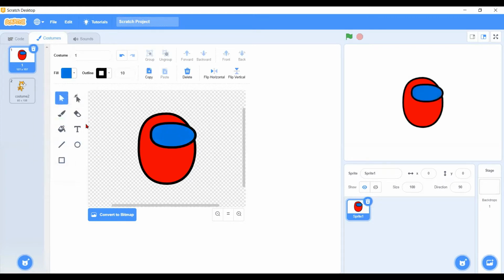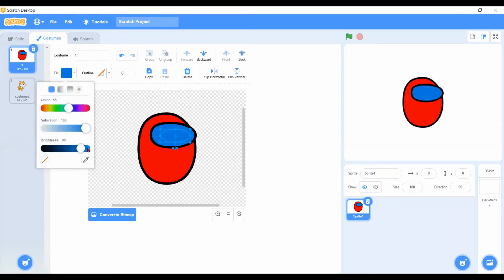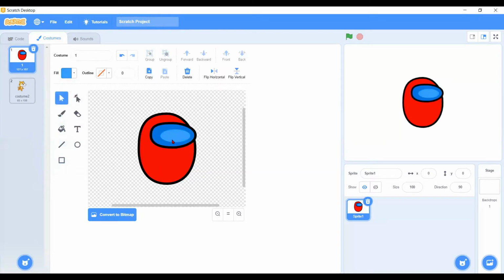Okay, after you have this goggle, click the circle again, make another ellipse, and then take out the outline and put a light blue. Like this. And then move to the top.